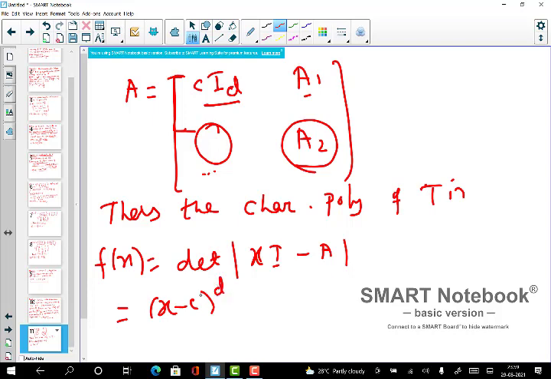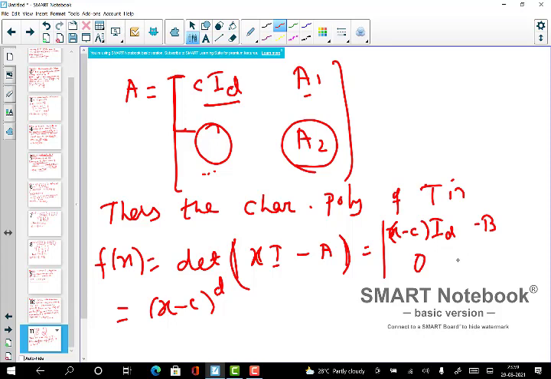So what is the something else? Let me write down: this is the determinant of this. So it is the determinant of x minus c with this identity, and then there will be something here, 0 here, and then maybe minus B, it doesn't matter because 0 is there, so it will get cancelled. And what will be the other term?